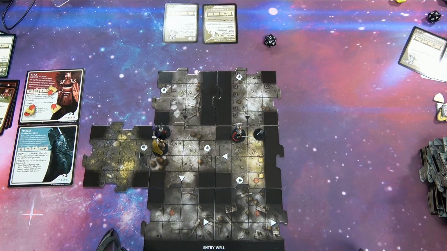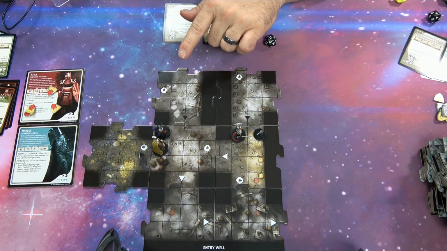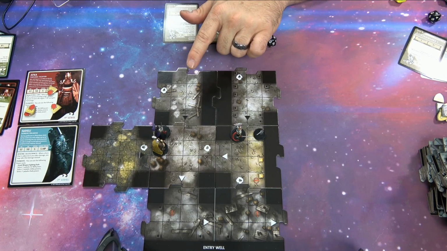Our boy here got to get over and help him somehow. So we have no exploration phase for him, but we will be drawing another counter regardless. Especially if he doesn't open up another room.